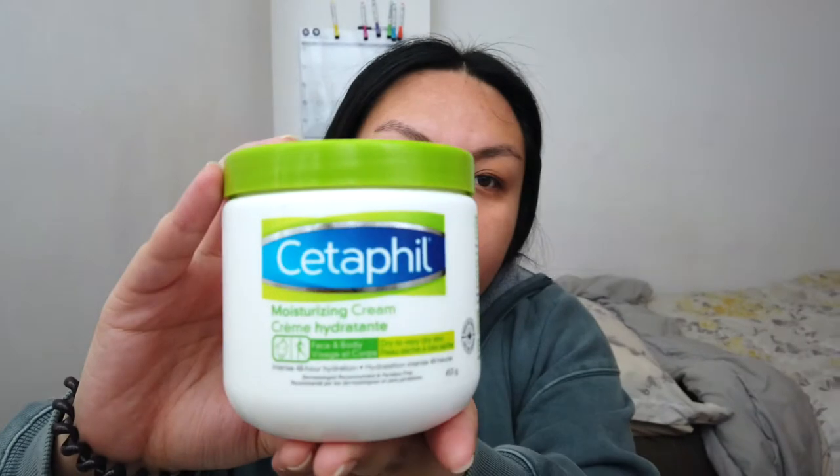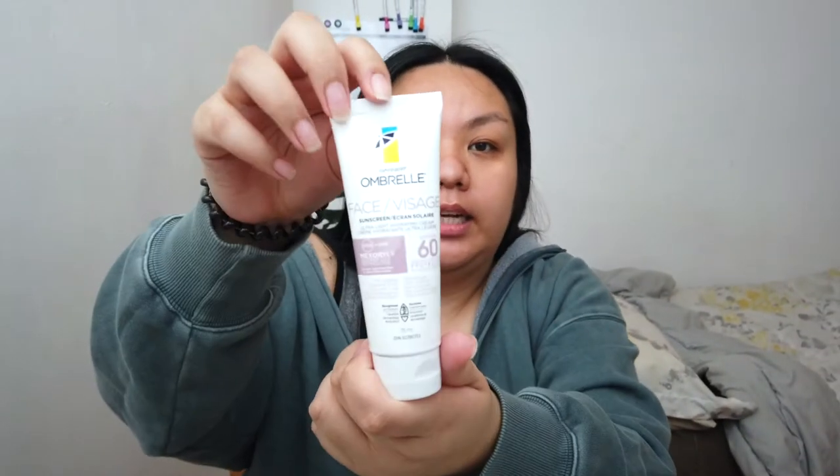I've already moisturized my face. My face is really bad as you can see — I have not been taking care of it at all. I've already washed my face and I use this moisturizer, the Cetaphil one right there. And usually if I were to go out, I would also put sunscreen on. This is a sunscreen recognized by the Canadian Dermatology Association — that's a good sign to look for. But obviously I'm not using it because I'm not going out and I don't want to waste it. I know you should be sunscreening your face daily, but I don't because I'm cheap.